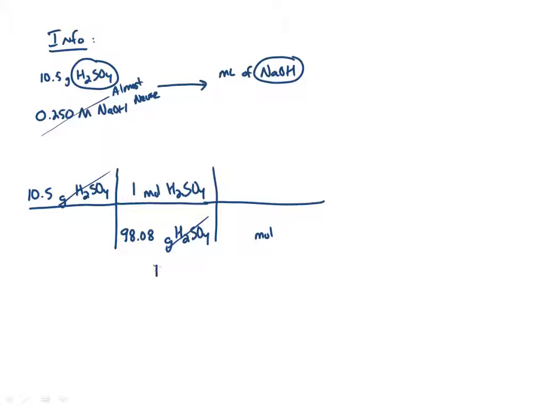Okay, so here's my molecular weight. And again, now that I'm in moles of H2SO4, arguably I only know a couple things I can convert moles to, right? I can convert moles to liters if I know molarity, but I don't know that for this. I can convert moles back to grams, but that's going backwards. So normally in the middle of our problem is that mole-to-mole ratio, so we're going to go moles of H2SO4 to moles of NaOH. And so we know that it's a 1-to-2 ratio from the balanced reaction.